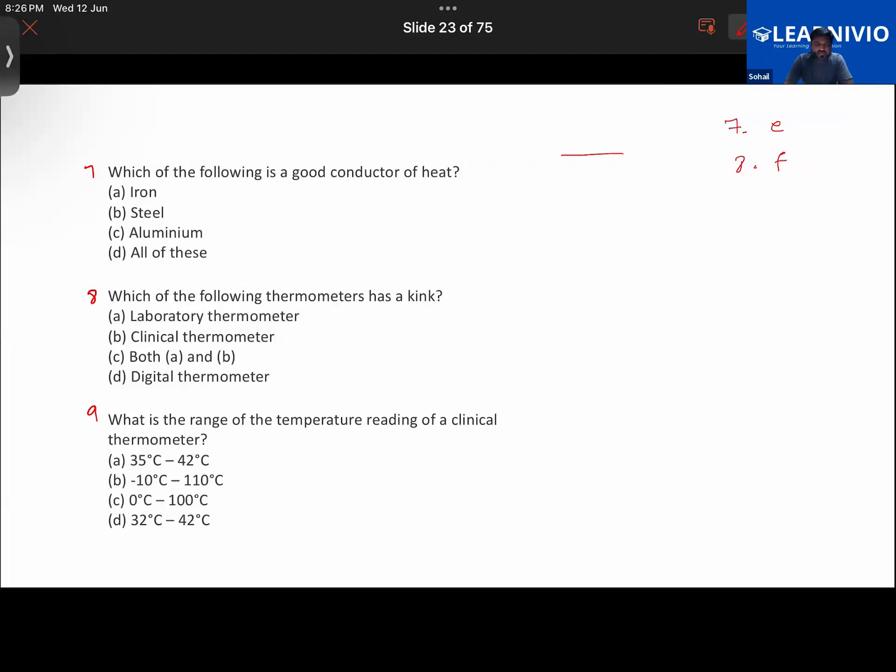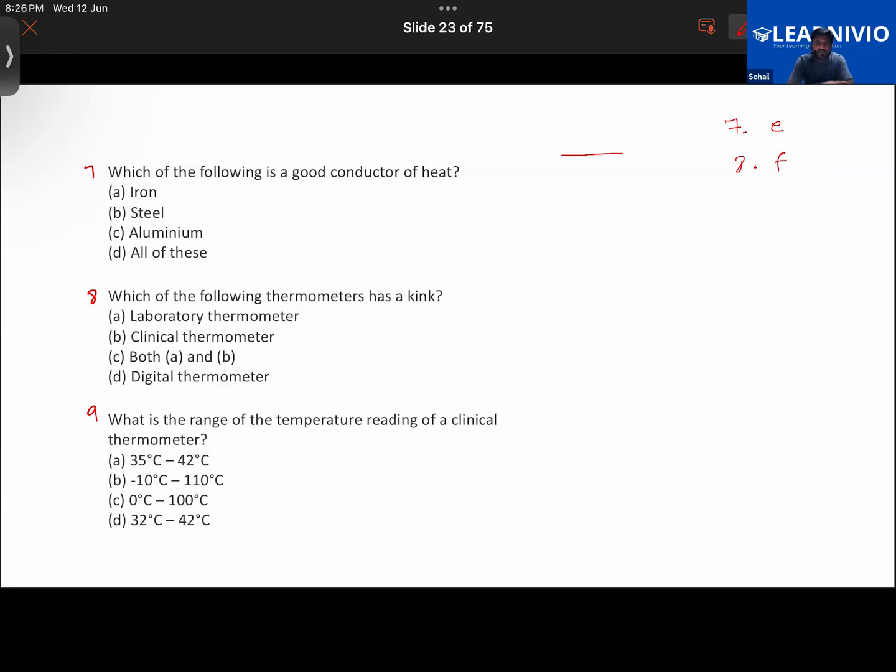Sir, you didn't explain the conductor part, right? Okay, we haven't learned that, but it's an extra question, and I believe you should know about this also. Conductor basically is what? Sir, a metal which lets heat pass through. Not just a metal. Usually all conductors are metals, but we say any substance that allows heat to pass through it, which conducts the heat, is called a conductor. Iron, steel, aluminum are all metals, and all of them are good conductors of heat.